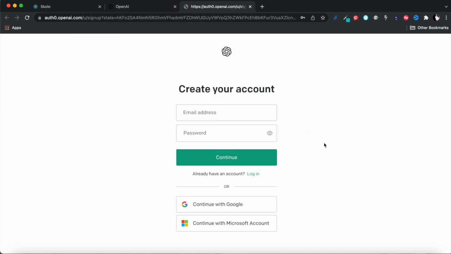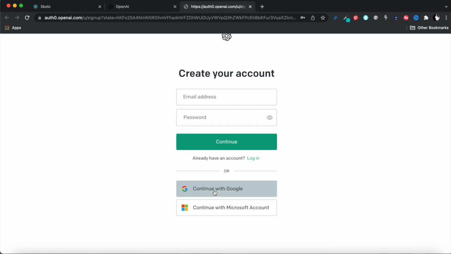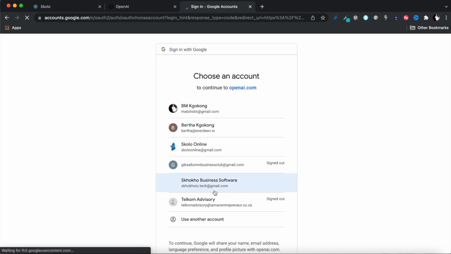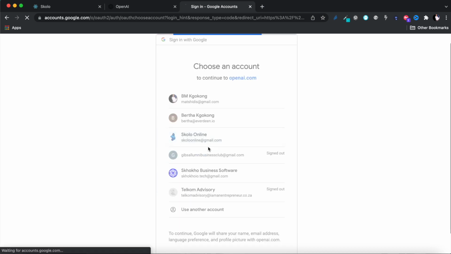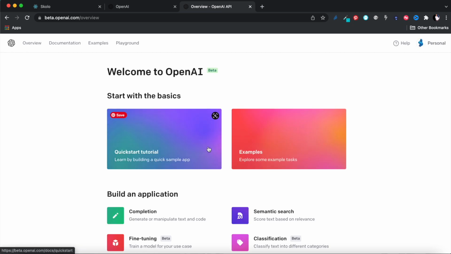So when you get here, I'm going to authenticate with Google this time, because I want to create a new OpenAI account. I've run out of credit, and then I'll show you how to do that. So I'm going to use my Scholar Online account, and I'm signing in to Google with that, and then I'll get access to the AI. So let's give it a moment. All right. So when you get here for the first time, this is your dashboard that you see.